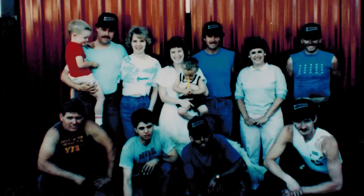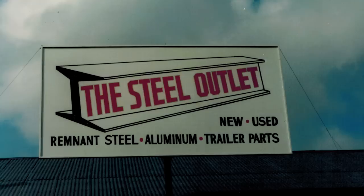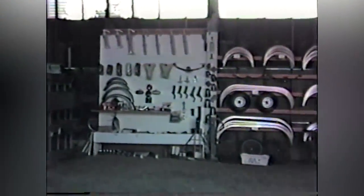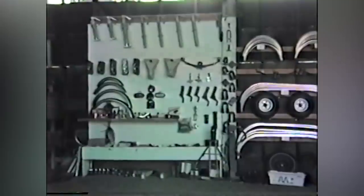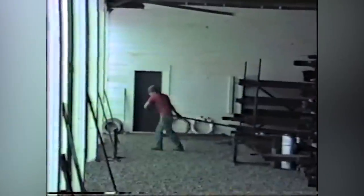We started the steel outlet in Roseburg in 1984, and when you're scrapping iron, you find usable stuff that people want to use. So we started a used and remnant yard, and then when people would come in, they'd say, "Hey, you know, can you give me some new steel?" So pretty soon, we're stocking new steel. Anyway, through the years, we developed a pretty nice little retail steel store. And of course that put me in touch with all the fabricators in town, and I became friends with a lot of them, and I ended up buying into a fab shop in the mid 90s called Normstone Welding, which my new partner and I changed the name to North Star Welding.